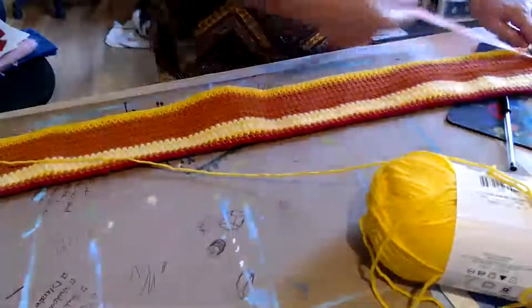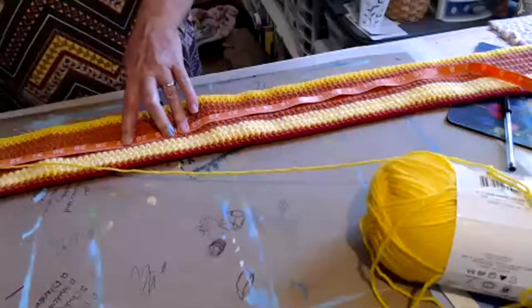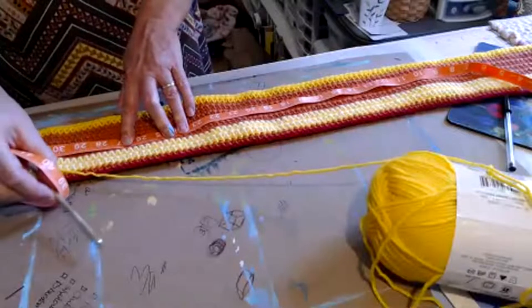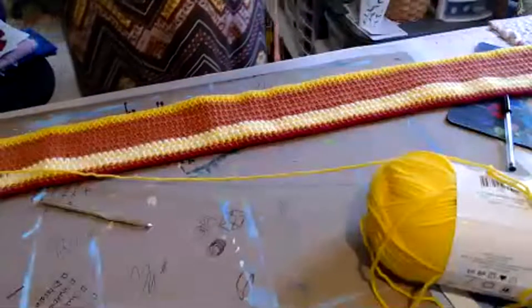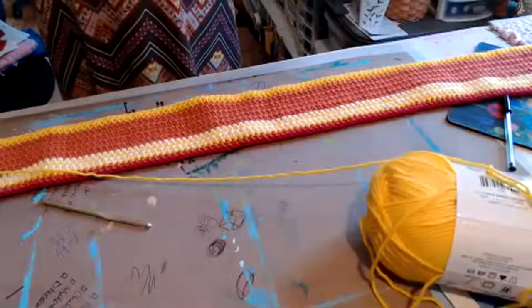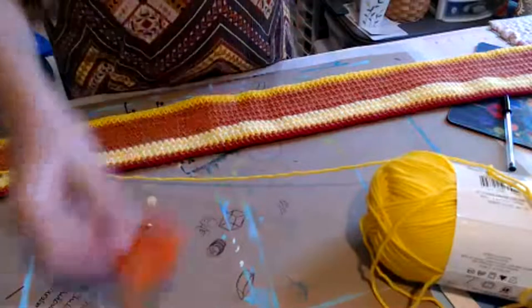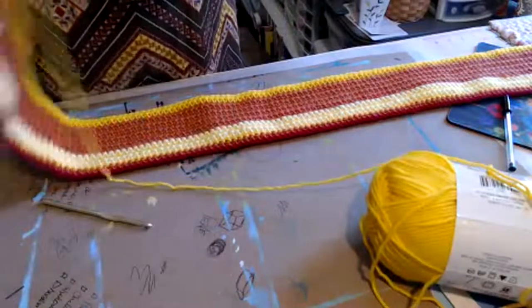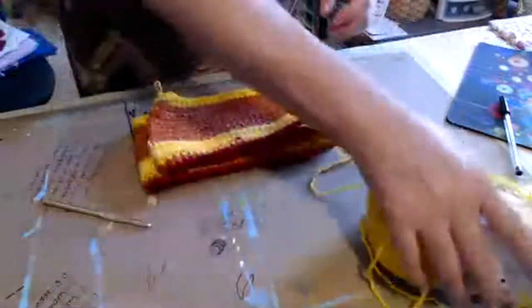All right, so the blanket at the 132 chains, I'm using, they said, a J hook. It's 40 inches wide is all. Yeah, just think about it though, Riri. It's 40 inches wide, and if you make it wider, you're going to need more yarn. So I was just going to do it this width. It's a pretty good width for sitting in a chair or traveling. Sometimes Scott will freeze me to death, so I like to have a blanket in the car that I can cover with. So that's my current fun project.